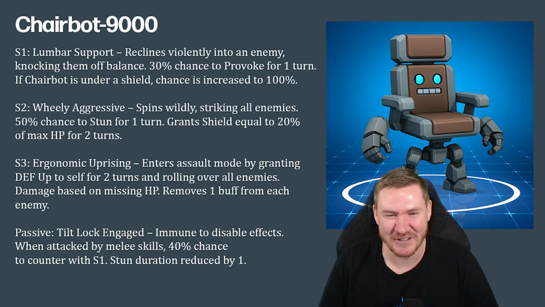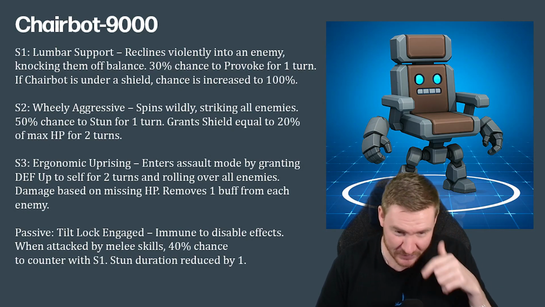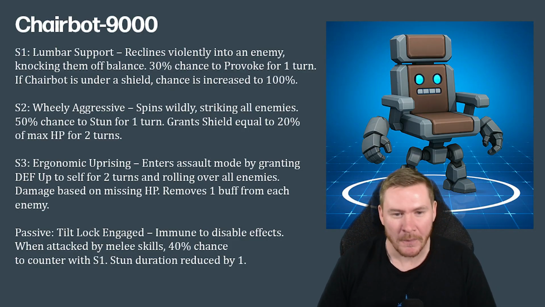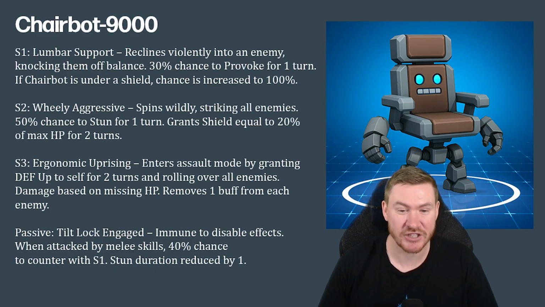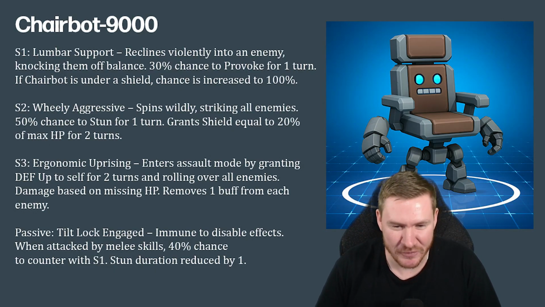Reclines violently into an enemy, knocking them off balance. 30% chance to provoke for 1 turn. If he's under a shield, then it's basically a guaranteed provoke, okay? Wheelie Aggressive. Spins wildly, striking all enemies. 50% chance to stun for 1 turn. Grants himself a shield equal to his own max HP for 2 turns.